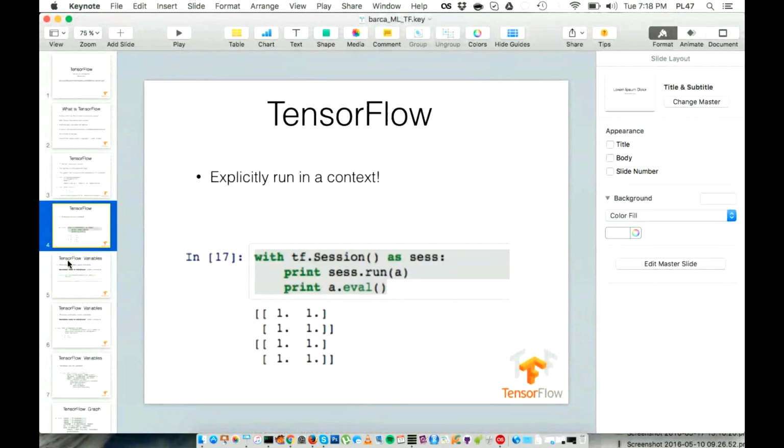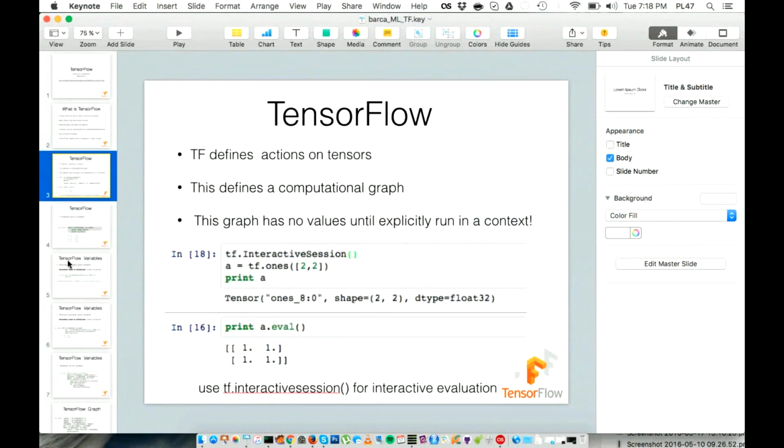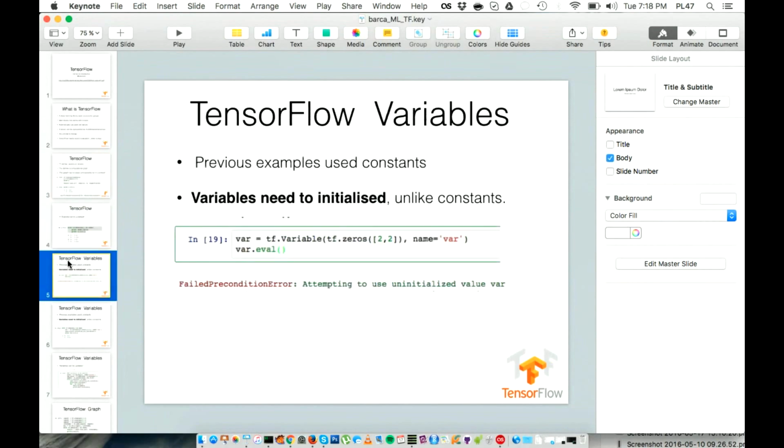So this parameter that we just used, this A, is basically a constant. But in TensorFlow, you have variables. They are similar to what you have in a programming language, and you have to define and initialize your variable, and then afterwards, once it's in a graph, you can evaluate it. We can define the variable, and we can give it a name, just like in a programming language. This is the TensorFlow name, this is the name in your Python, and they are not linked together. They live in a different scope. This lives in your Python scope, and this lives in your TensorFlow scope.